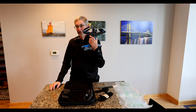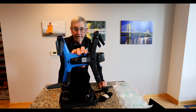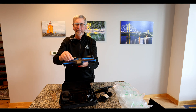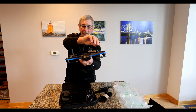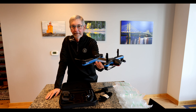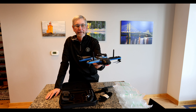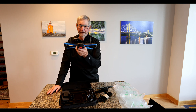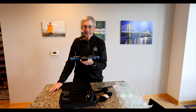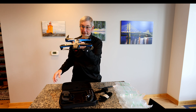So that's the unboxing of the Skydio 2 Plus. One of the things you'll notice is that the Plus has — which the Skydio 2 doesn't have — these little pop-up antennae, and that is what increases the range capabilities and also the signal capabilities of the Skydio 2 Plus. Everything else is very much like the Skydio 2.